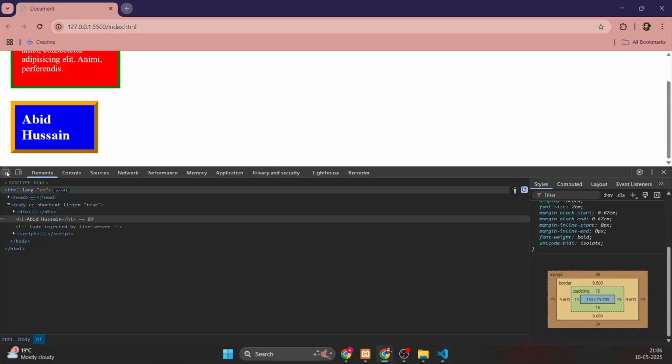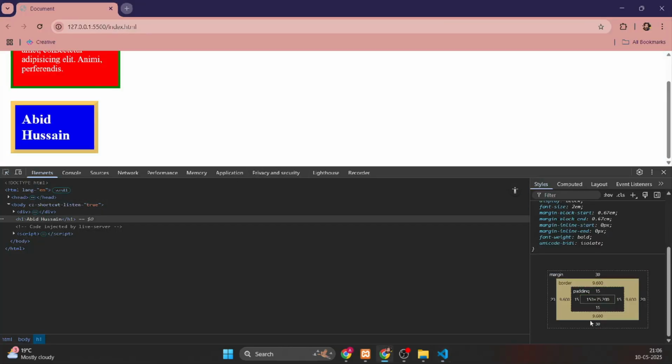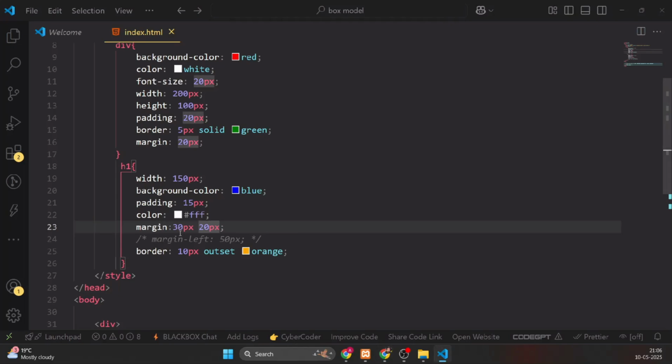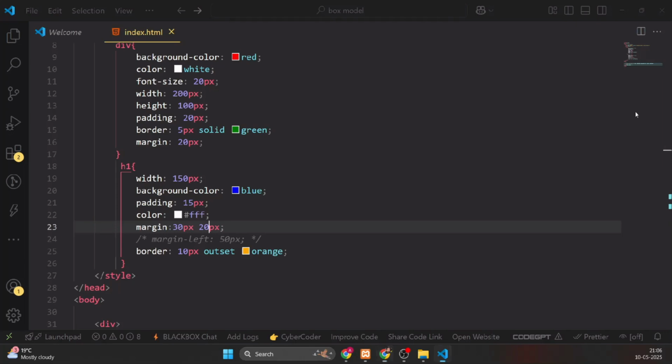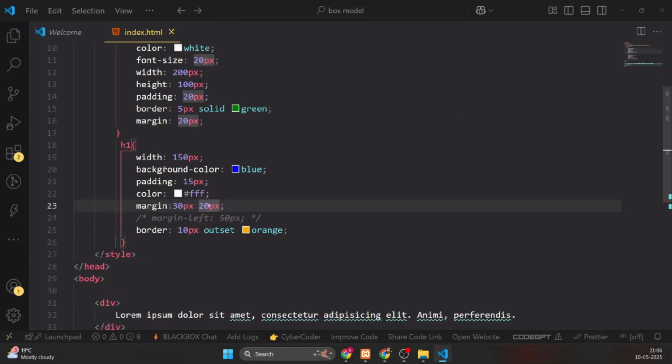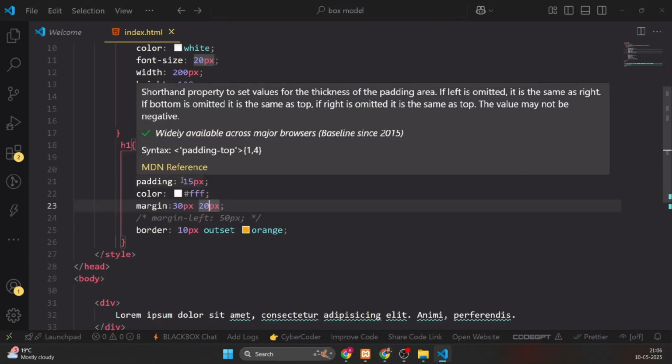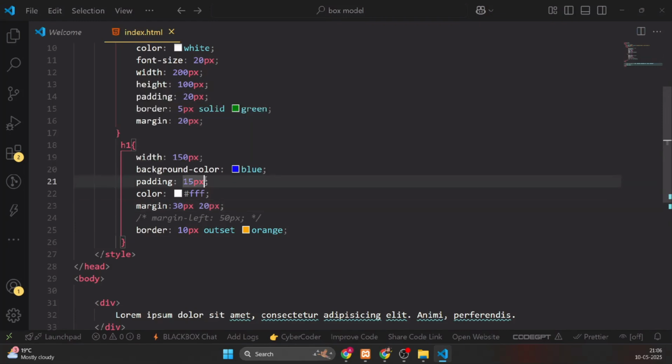You can see top to bottom 30, left to right 20. Like that we can give x-axis, y-axis values. Same like we can apply padding also. Like padding top to bottom 15 pixel, left to right 40 pixel.